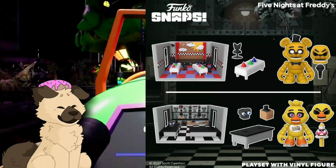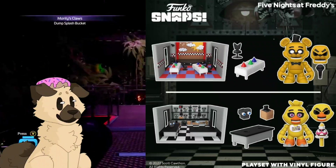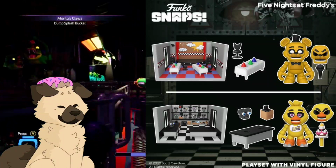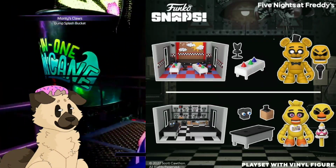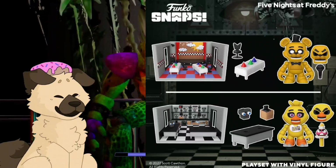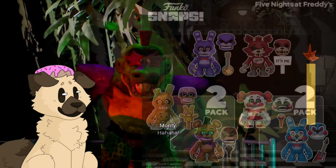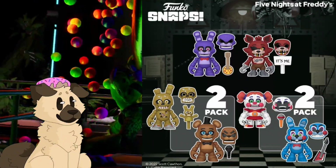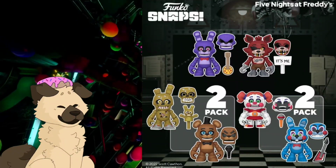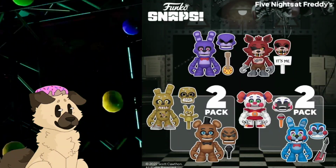They have little interchangeable parts, and because their masks come off and they each come with two different expression faceplates, you can put the faceplates in the parts and service room. I just think that's genius. I'm so excited for these. They are not too pricey, surprisingly. It's like $35 for the figure and the playset, and it's only about $8 for each figure. Considering what you get, it's not bad. Definitely not cheap. It is definitely not cheap.